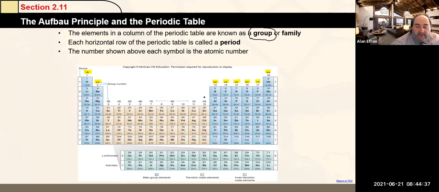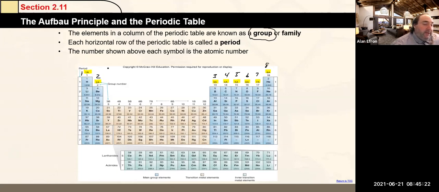We do skip the transition metal region, so there's no real numbering usually associated with those. And in most cases, we drop the A part of the numbering. So most people will just say, hey, this is group 1, this is group 2, group 3, group 4, group 5, group 6, group 7, and group 8. When I say group 8, I'm talking about 8A, which is really 18, and it's these guys at the end. When I say group 3, it's really 3A and 13 that comes here. So most people just go 1 through 8, again skipping the transition metals.